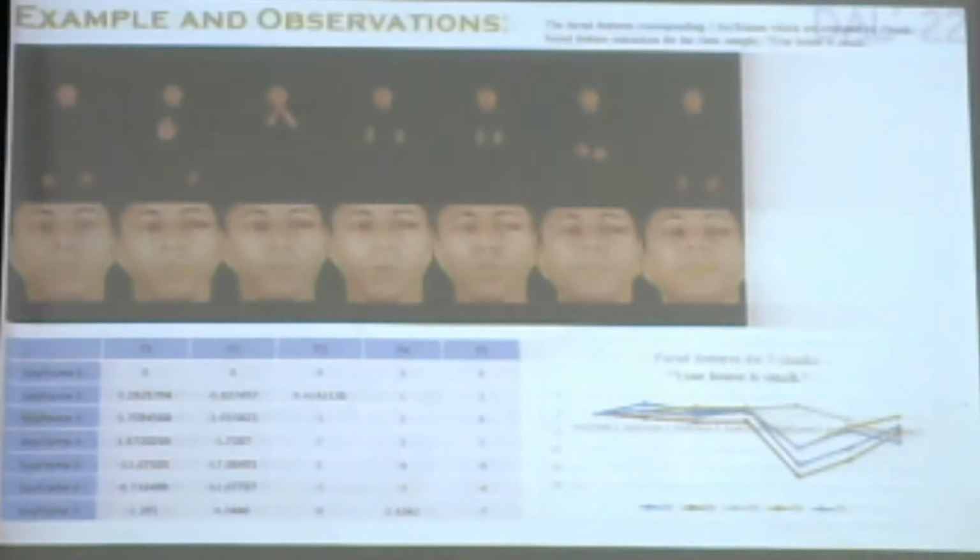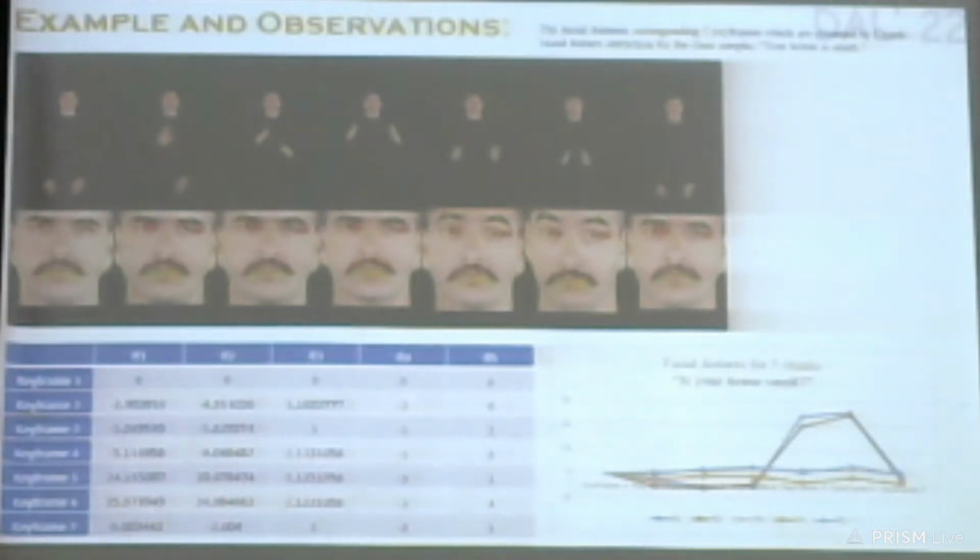As you can see over here, this is the behavior of the features. Over here, you have a negative fall of the features, which represent key frame number 6 and 7. There is a fall on this particular feature. And similarly, for a different class, you have a whole different behavior, which is distinguishable from the previous class.